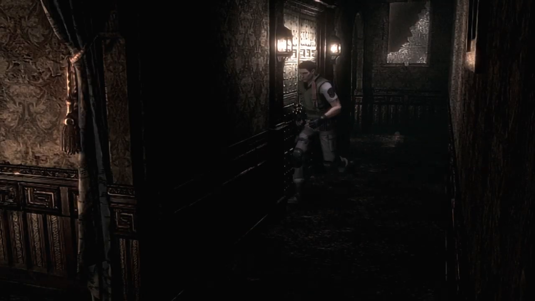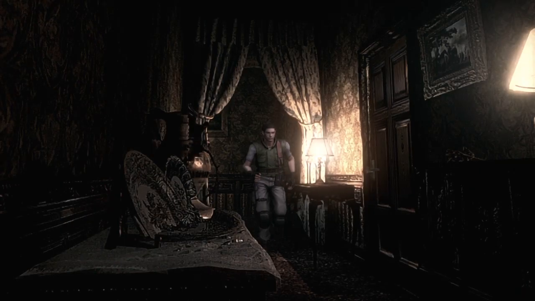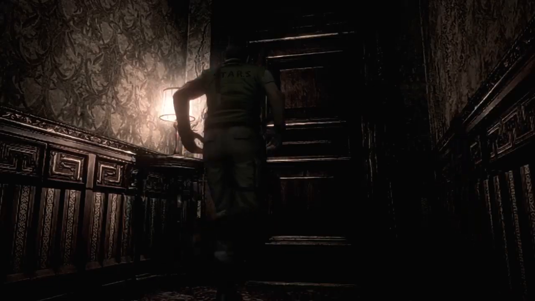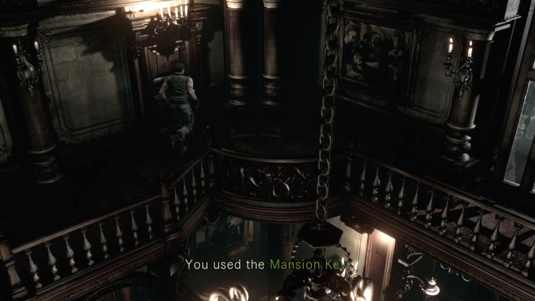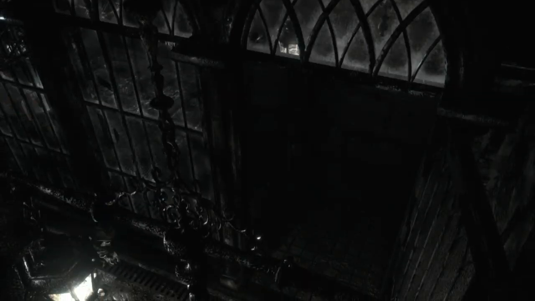Now I have the second death mask. There are 4 death masks that I have to pick up, so I have 2 now, so I need 2 more. And this triggers a zombie to come out of the hallway. Now I'm just gonna run past him because he's not important. I don't really care about him. Now I'm going to go use the armor key here so that I can get some ammo and pick up one of my daggers.